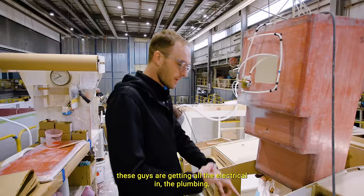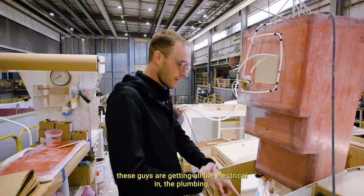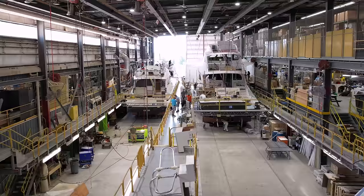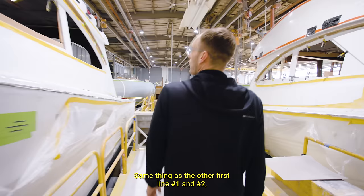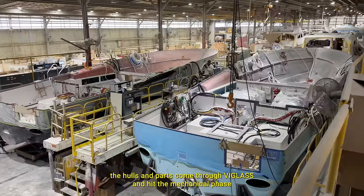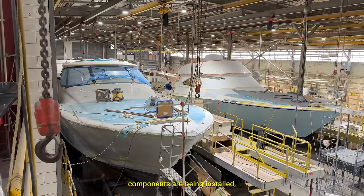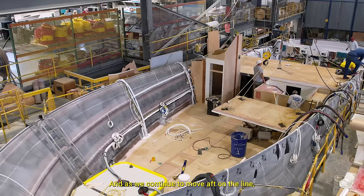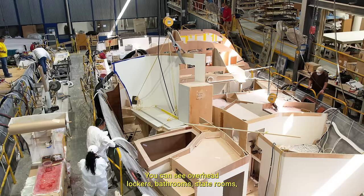This is part of the mechanical phase once it comes through fiberglass. These guys are getting all the electrical and the plumbing, all the furniture components, and it moves up the line. Now that we've established lines one and two, we're heading to lines three, four, and five. Same process — the hulls and parts come through fiberglass and hit the mechanical phase. Jet caps are getting put on, foamers are being installed, components are already in. To your right, we're going through interior finishings — putting in the veneer, all the finishes.